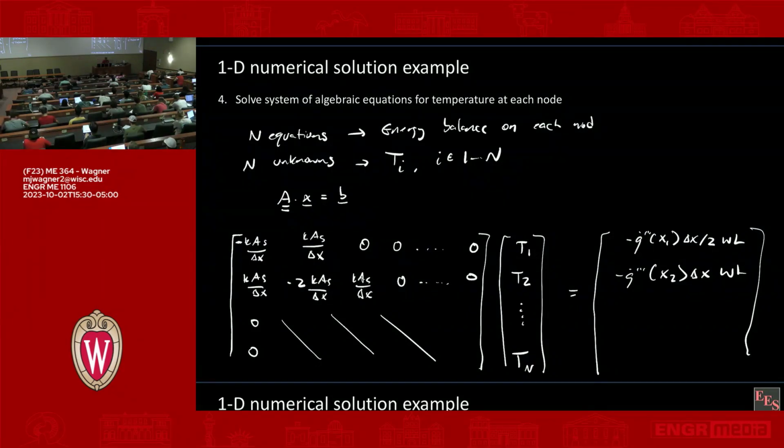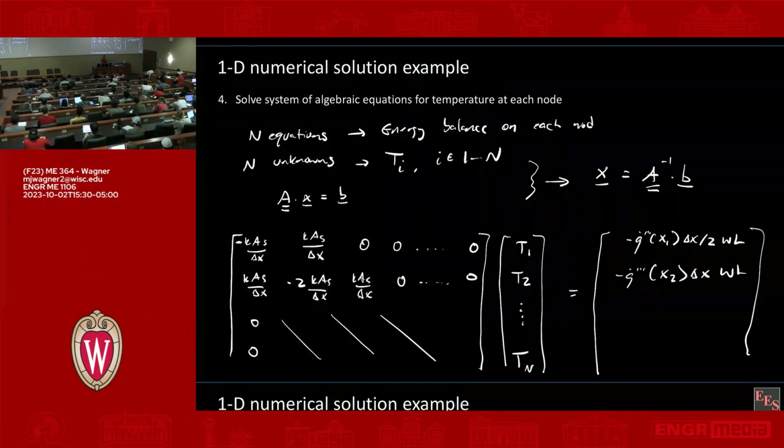So the solution to this ends up being x, our temperature vector, is equal to A inverse times B. Right? And that gives you the solution. So like I said, there's many ways to do this. The way we're doing it in this class is using EES. And so all of this stuff, it's good to know it, because if someday you need to do this and you don't have EES available, you need to know how to set it up. But we're just setting up a matrix and then inverting it. Questions on that?